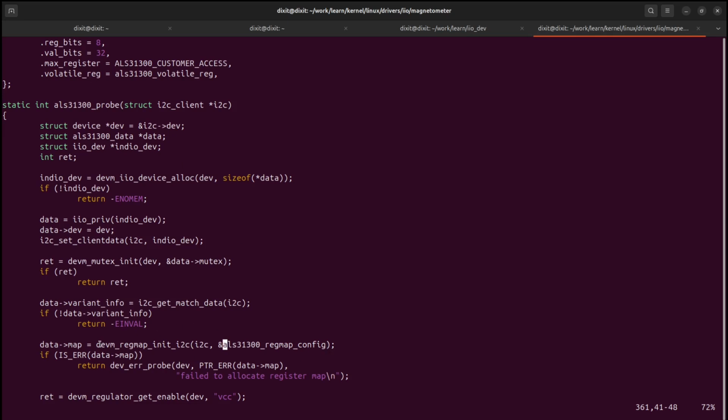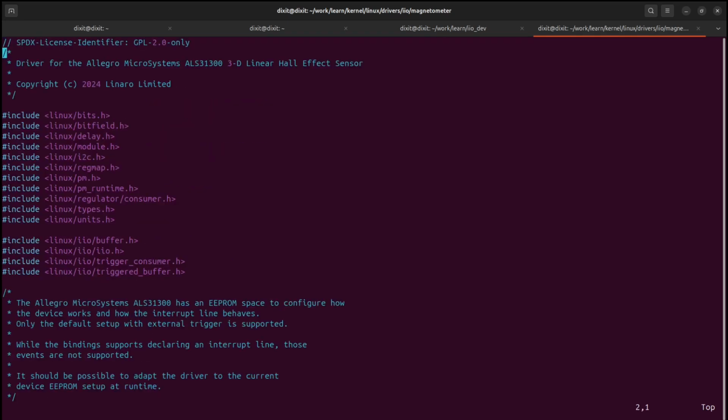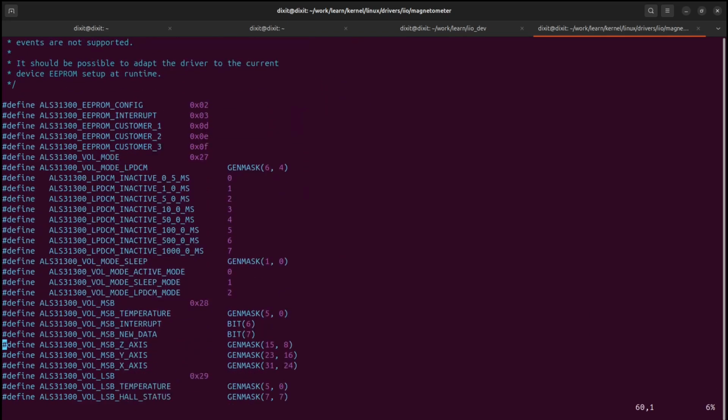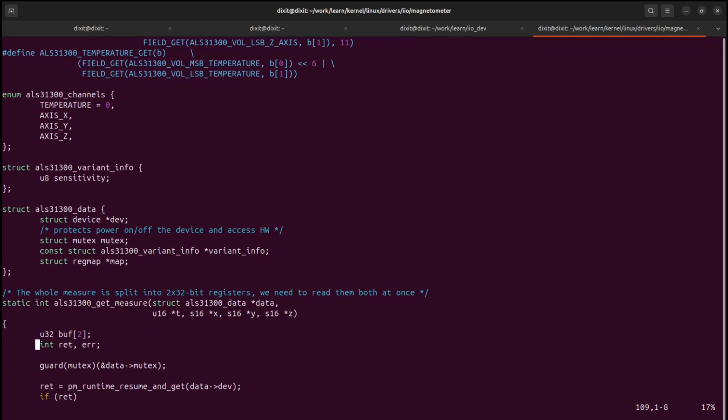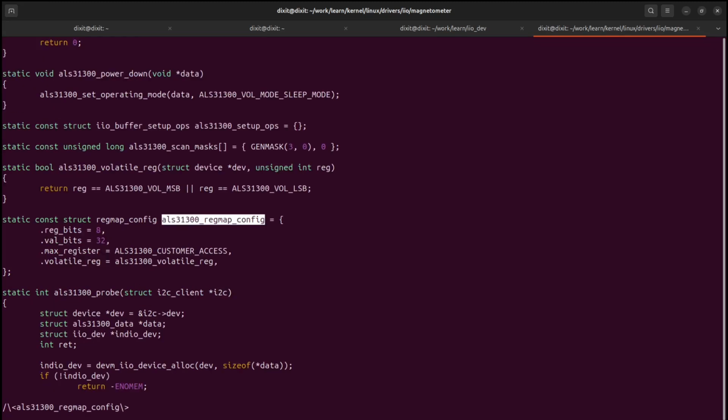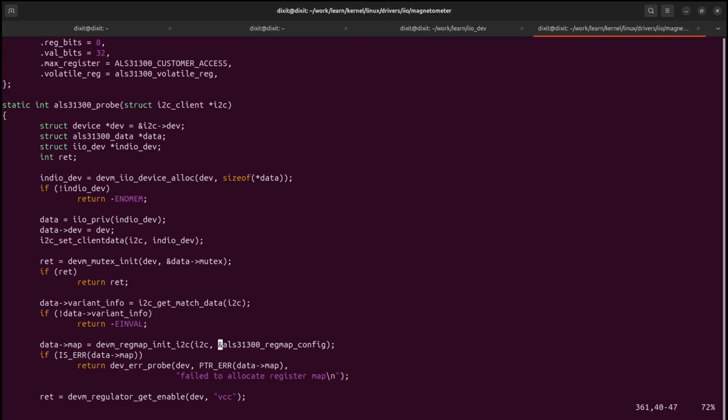This returns a map, another structure, which you store in your device specific data structure. In the device specific data structure, you have provided this structure Regmap map. You have created a pointer, and you use this pointer to collect whatever returned from Regmap init.